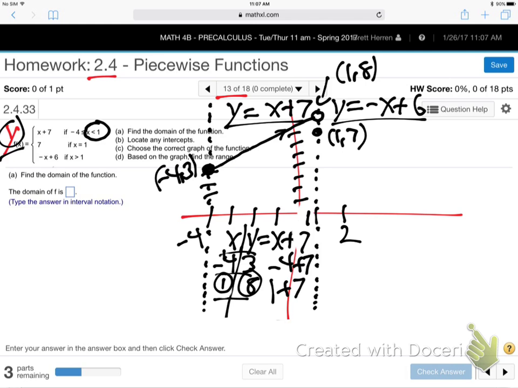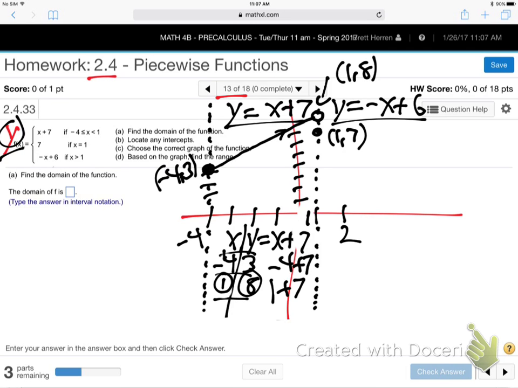A common mistake I see is people will go, wait, Mr. Heron, this one says less than 1, so I can't do 1, so I'll stop at 0. Don't think that way. Don't just think in whole numbers. There's a whole bunch of numbers between 0 and 1, right? Being less than 1 doesn't mean you're 0. It means you're 0.5, 0.6, 0.7, 0.999999999. So you're basically 1. So we have to get all the way to 1. Does that make sense on that? Okay.